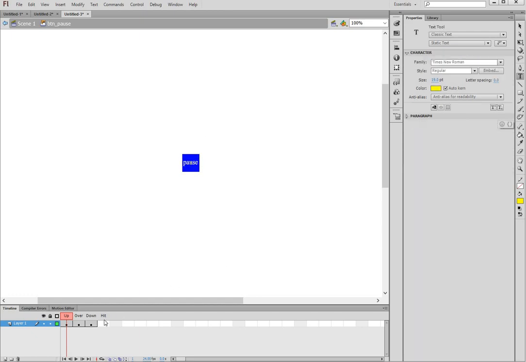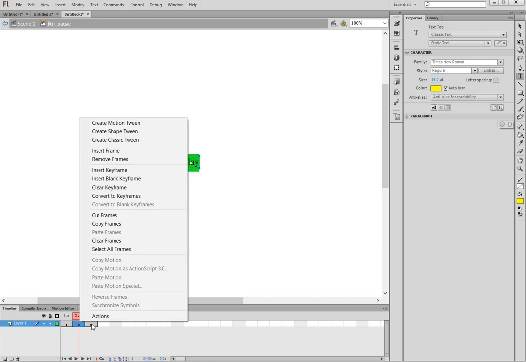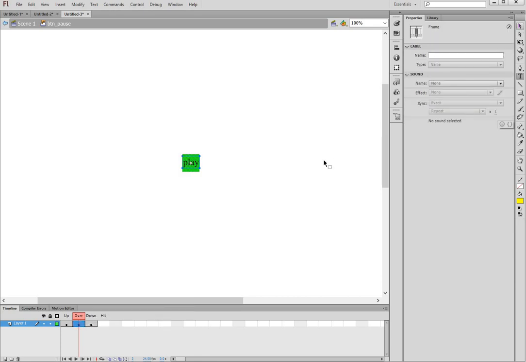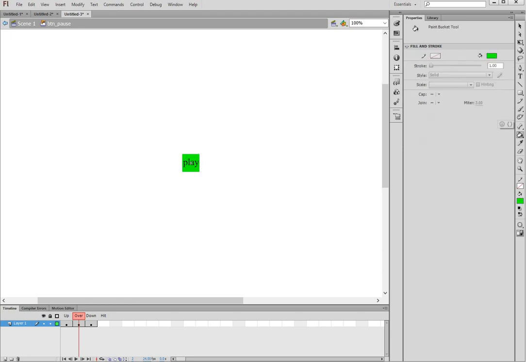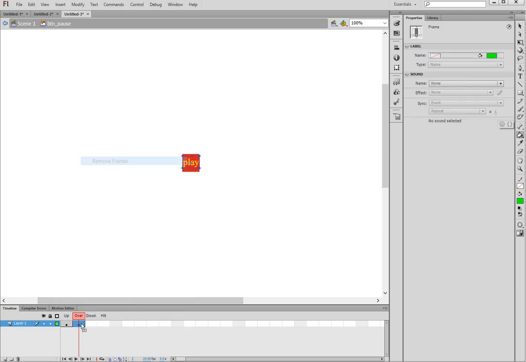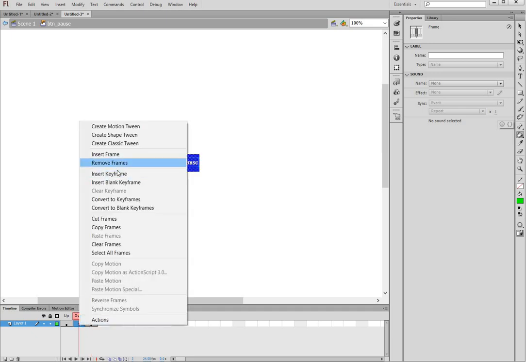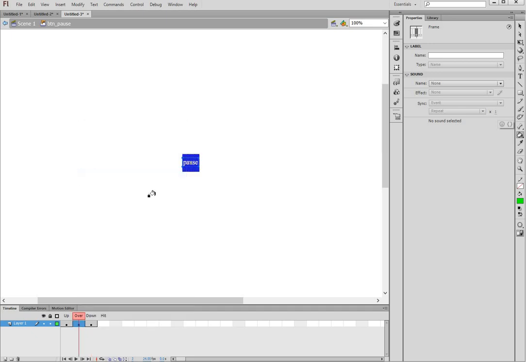Now after that we'll try to remove, just going to get the color. Everybody knows the eyedropper tool, right? Already, so I guess there's no problem with that. I'll just remove this, and I'm going to insert a keyframe here. And I'm going to change the color of the button.